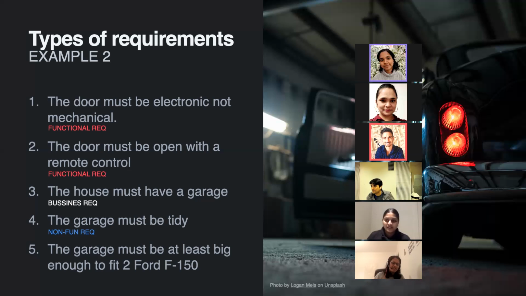No worries. I think that this is a business requirement because even though it's very specific that it should fit at least 2 Ford F-150s, it says that it should be at least, it doesn't say how big it can go. So there is no limit on how big the garage can go. And because of that, it's not very specific. Yeah, okay, now we're talking.